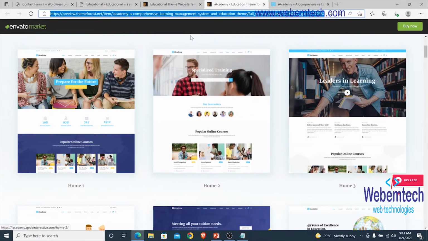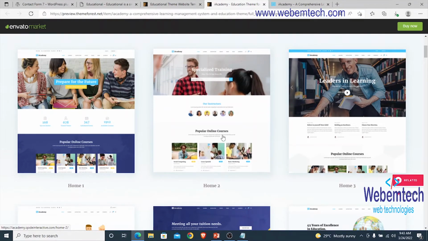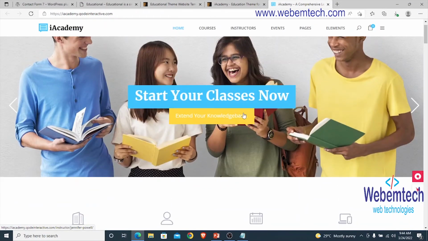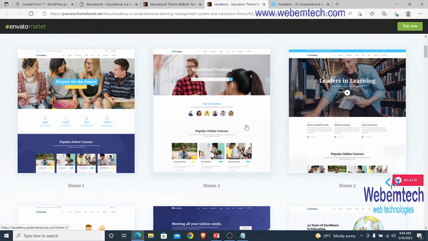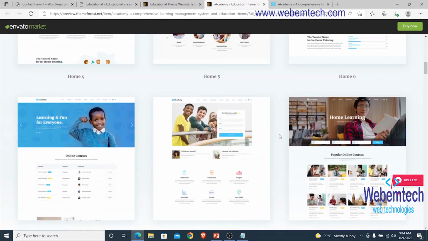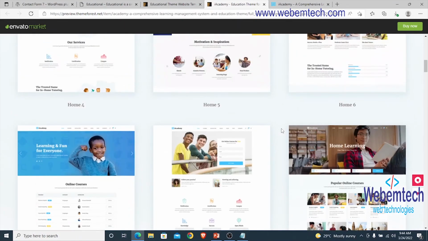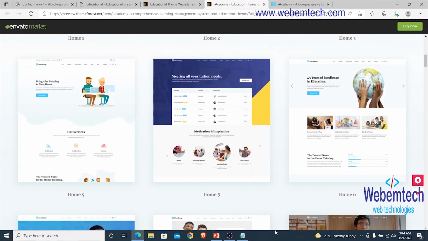And there is another professional advice. Before you make payments to buy anything, make sure you test the layouts with a mobile phone. There are some themes that are so beautiful on a laptop, but when you test them on a mobile phone, you find out that it's not really as good as it looks on a laptop. Seeing that a larger percentage of people surf the internet using their mobile phone, it is very important that you use a theme that is mobile friendly. So that's basically that for that.